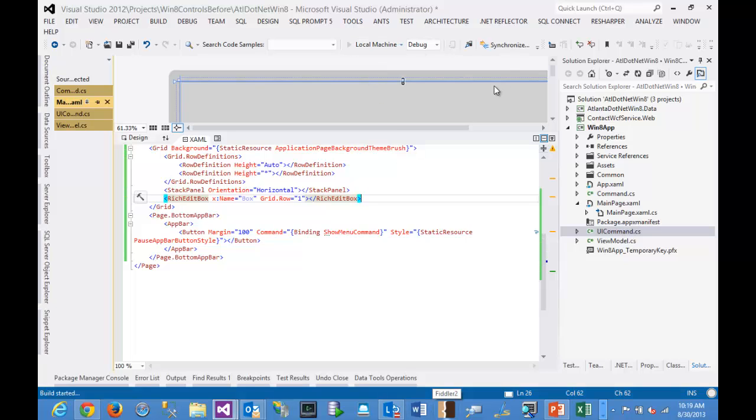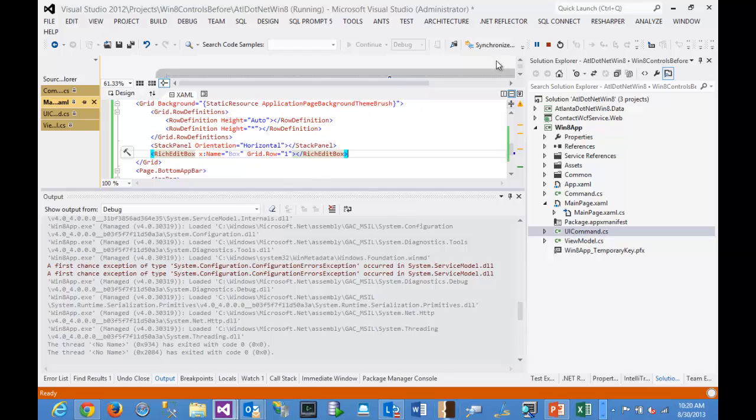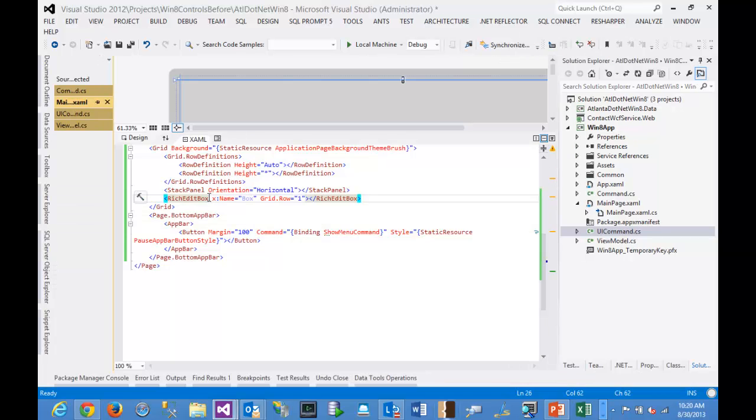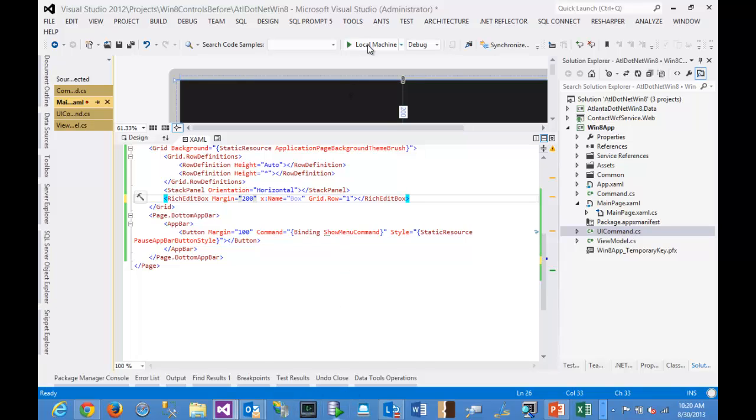So if we run this, you'll immediately notice one of the nifty features, which is spell check. So you don't have to do anything for spell check. It's simply there for you. And to us, that was a big deal. And of course, nobody can see anything. So we're going to put a margin on it, maybe 200. And that should be sufficient. There we go. How's that now?